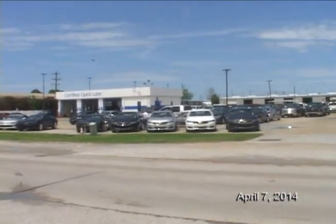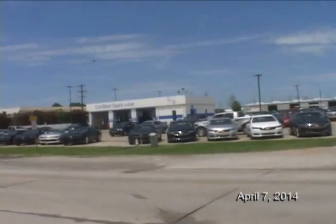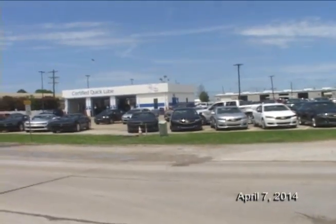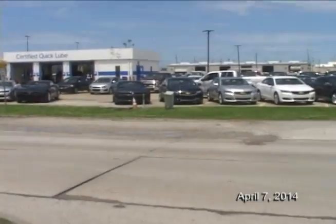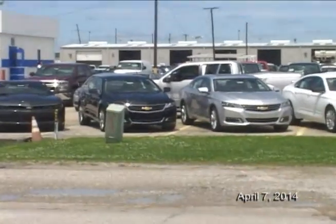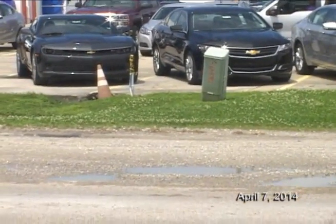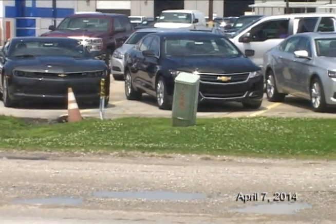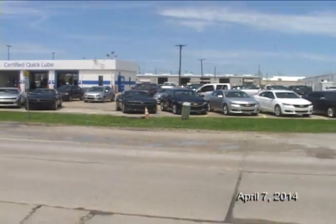Watch yourself. Here we go. Got some utilities that are in view on the video. It appears to be telephone utilities with a green box covering it. There are some other poles sticking out of the ground to the left of that with an orange cone. It appears that could be broken concrete in some sort of pothole or maybe even drainage, because there is a drain below it. Just to make note of that.